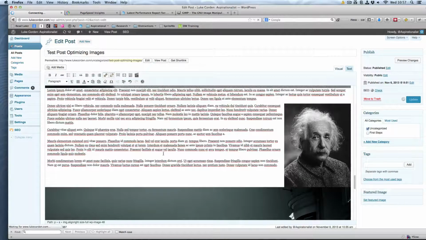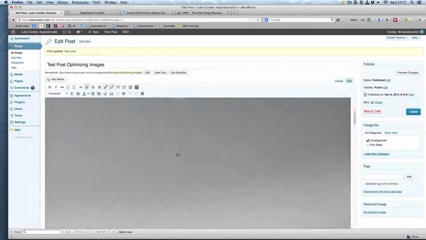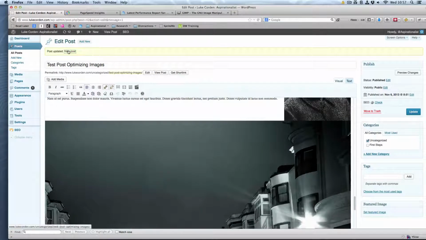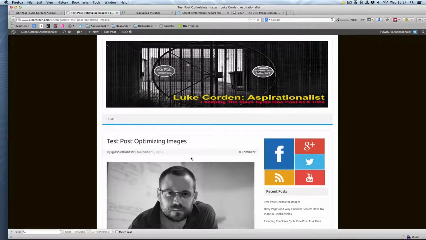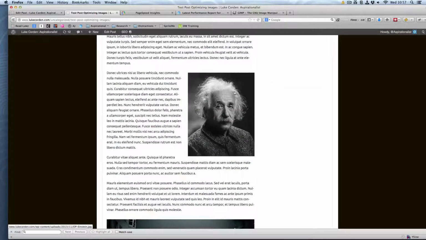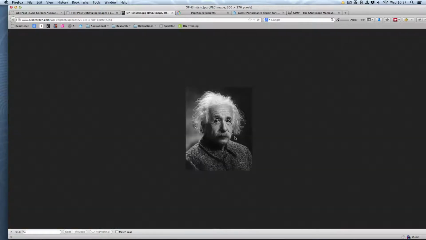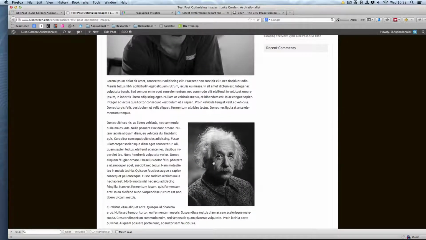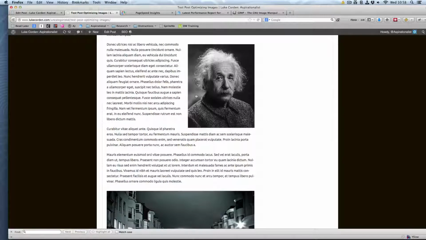Update my post, and let's have a look at it, shall we? Good old Einstein, lovely, there he is, exactly where we wanted him. And he's the same size, so it's perfectly well scaled, and that looks absolutely fine.